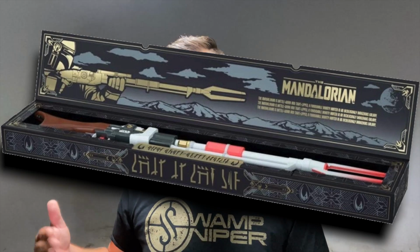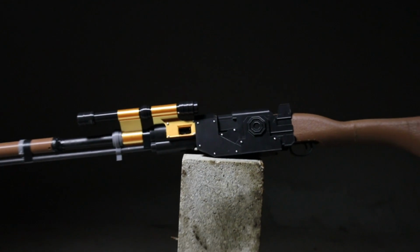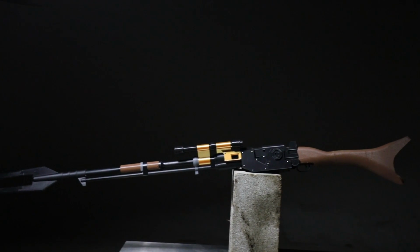Hasbro even has plans to release a nerf version of the Amben in October of this year. And even though it's a $120 nerf gun, you can bet I'm going to buy one. I'm just thankful that an airsoft one exists. And the one that I have is called the Waybolt, because this is the Waybolt.